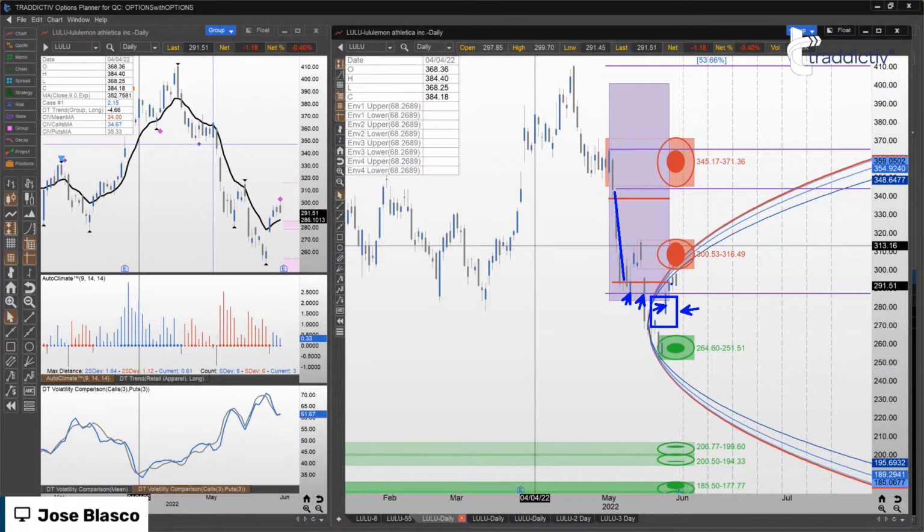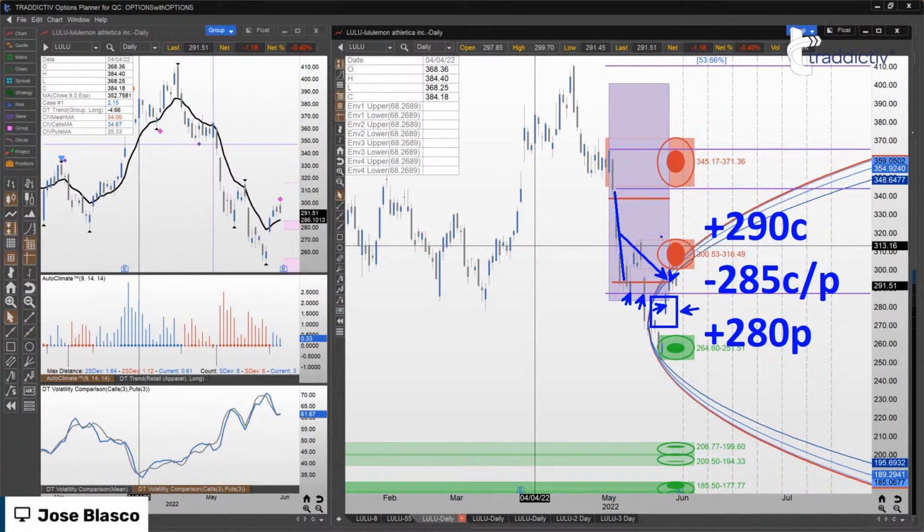Now, important point, if you left the trade open on Friday, it closed at 293. And because this iron butterfly was made of the 290 call, then the 285 call and put, and then the 280 put. Okay, that was the butterfly we got. Well, because 293, which was the close on Friday, is above 290, right? So then this trade would have actually produced that loss, the $100+ loss that I was talking about.